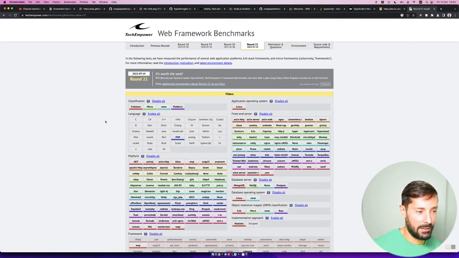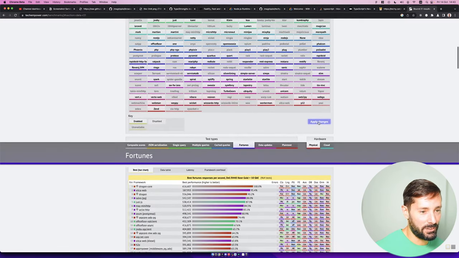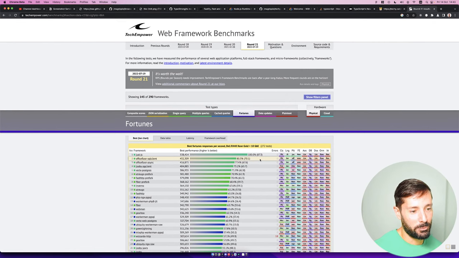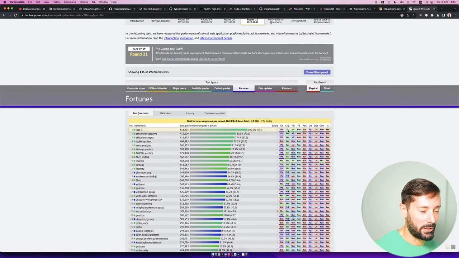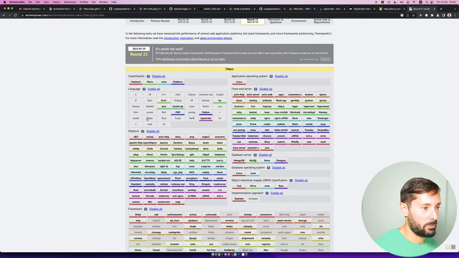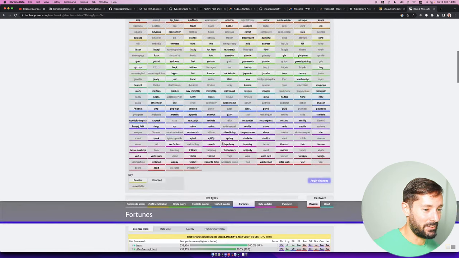But most fun would be to look into languages that I do know but don't really code in, or that I'm excited about and don't know much about. So even, you know, Java or Elixir, Go, that's definitely something that I was looking at. Python, whatever you want. You can put in there and see frameworks in other languages. And you'd see how some would be more performant than others. I'm always surprised when somehow JavaScript is top on these. There have been some developments in PHP as well, some crazy PHP frameworks that are quite performant. Rust wasn't a thing back in the day when I was first trying this out.